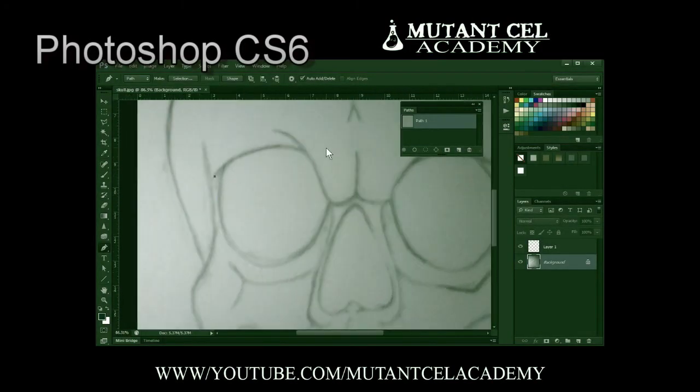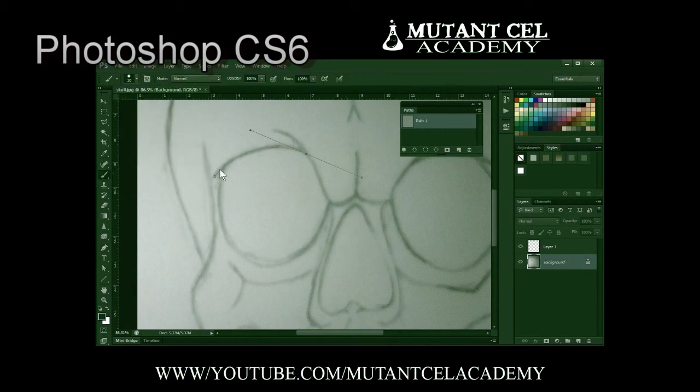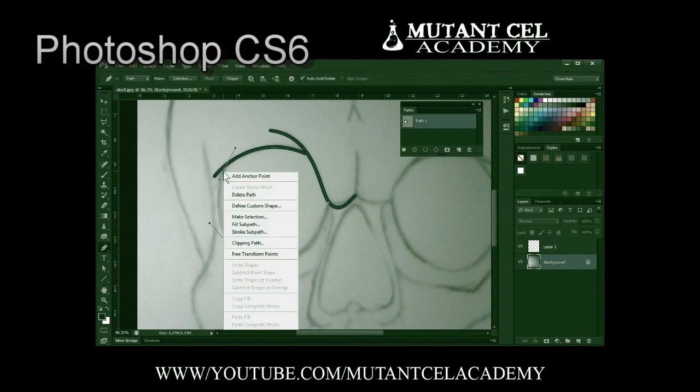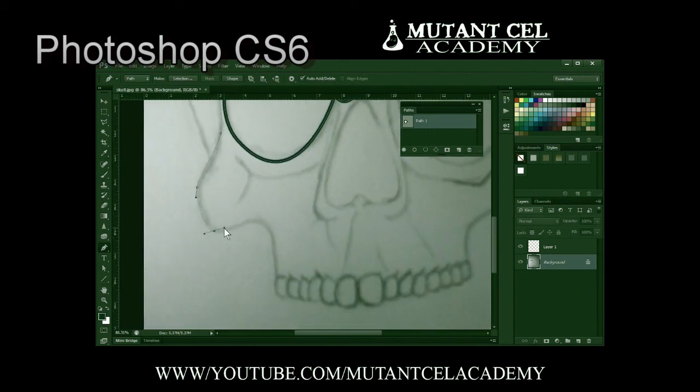In this video, it's just a simple voiceover, because I was given a skull drawing by one of my junior students at school, and I wanted to illustrate how to go about tracing it in both Photoshop and Illustrator. I prefer Illustrator myself, but as you'll see by my taking a bit longer to do it.